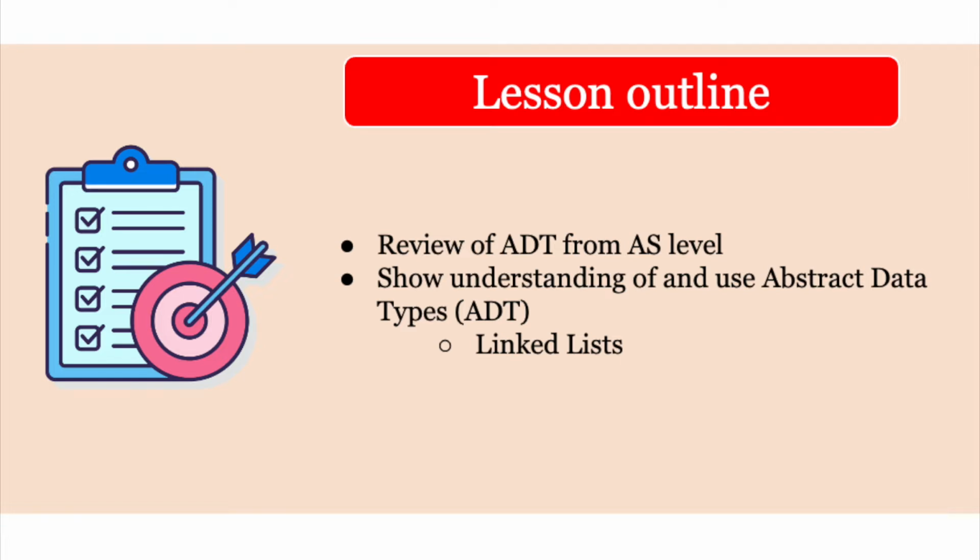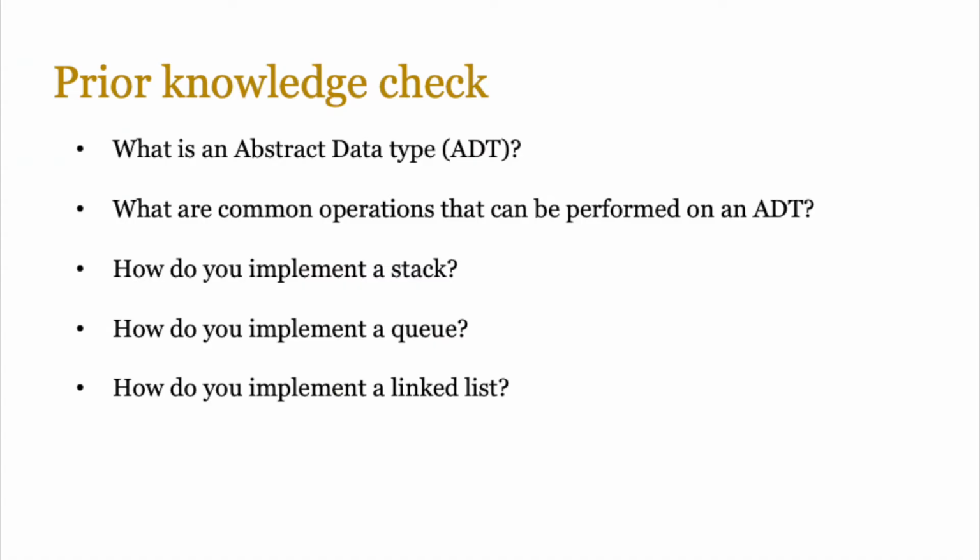Another focus of this lesson would be to review other abstract data types, especially those from AS level like stacks and queues. Now in year 12, you just needed to know about what stacks and queues were and how they operated. For year 13, you would need to know how to implement those using pseudocode. And this could be asked both in paper 3 in the form of pseudocode or paper 4 in the form of actual code. So before we begin, let's do a prior knowledge check.